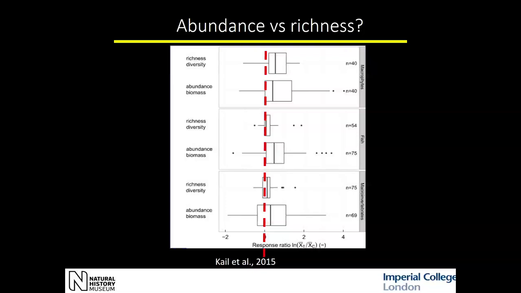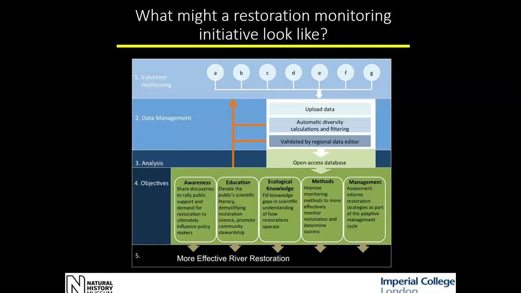So in order to get the most out of your Riverfly monitoring initiative, you want to sample quite frequently so you can pick up a pollution incident as soon as possible. With restoration monitoring, it's likely to be less. You could do it on an annual basis even. That's a bonus actually, that would make it easier, even if you do go to a slightly more resolved taxonomic level. There you go. So what might it look like?